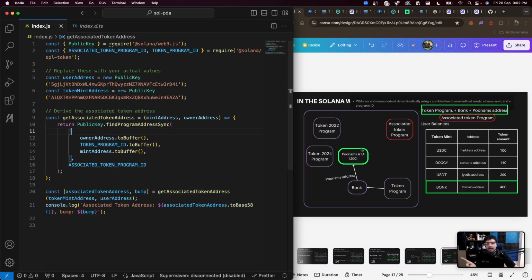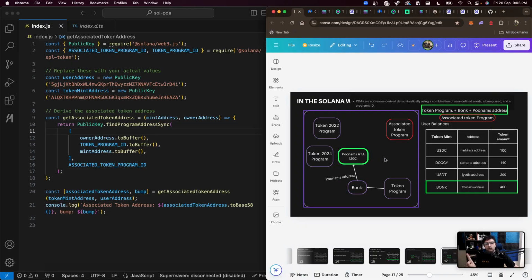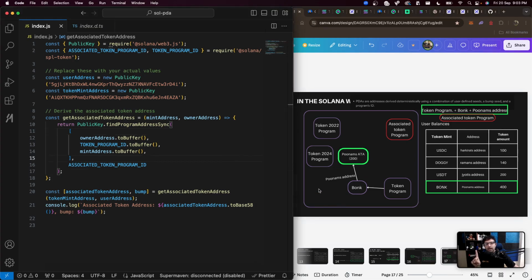To get an associated token account for a user, you need 1 2 3 things on the associated token program. You do not need 1 to 2 things on the token program. I repeat, you don't need 1 and 2 on the token program. You need 1 2 3 on the associated token program. Why this distinction, Harkirat? Because this is how it was created. The associated token program doesn't need to change very often or at all. So this will be constant. But the token program implementation will keep on changing. We will keep on bringing more token programs, which is why this never changes. But these keep on changing over time.